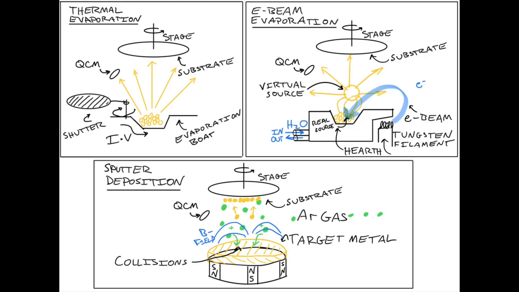You can also do thermal evaporation using an electron beam. This is called e-beam evaporation, not to be confused with e-beam lithography or e-beam writing. E-beam evaporation uses an electron beam to heat up the metal source, and then the effect is basically the same.